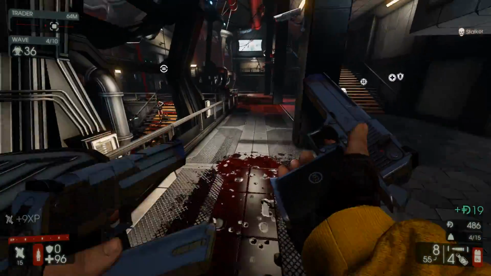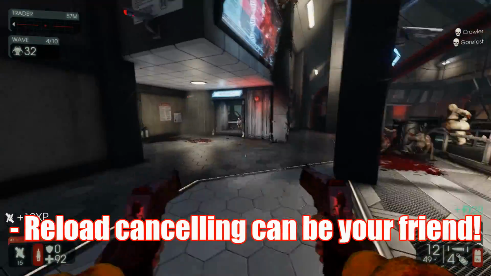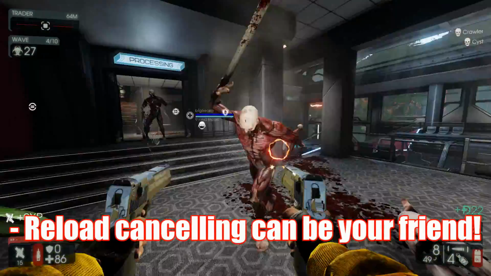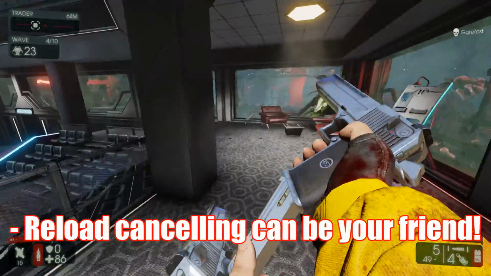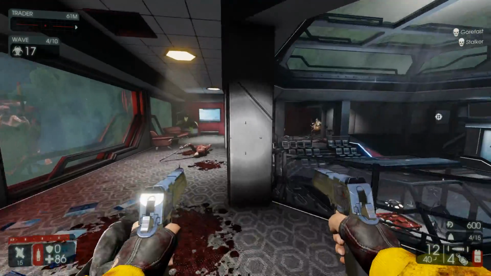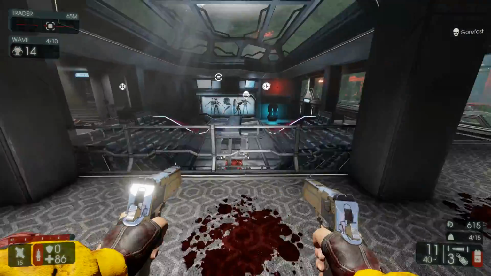So this one's a little more advanced, but a good tip is to learn how to reload cancel. This is more of an advanced technique, but can help you save precious seconds off of your reload time. When reloading, watch your ammo counter. Once the ammo amount fills back up, regardless of whether or not the animation is finished, you can bash or quickly switch weapons and it will cancel the remainder of the animation.